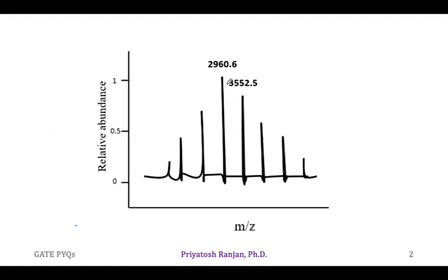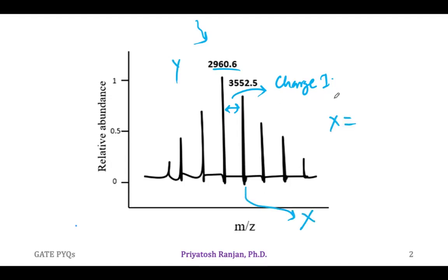So what we generally see, a difference between two adjacent peaks corresponds to a difference of charge 1. And these are the two peaks whose m by z value is given. So what is given here is the m by z ratio and not the molecular weight. We need to find out the molecular weight of this protein. And as I have said, the presence of multiple peaks is because of the multiple charged species getting generated during the experiment. So let's call this peak x and then this one y.